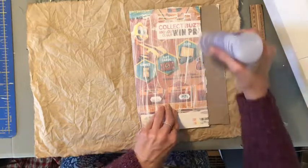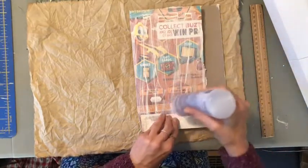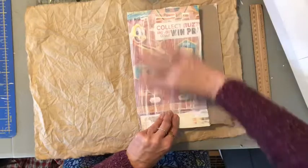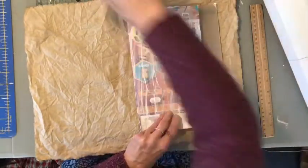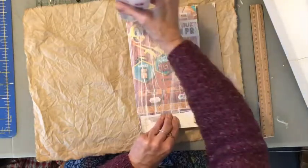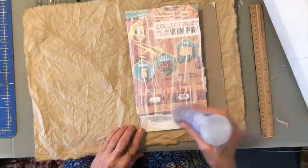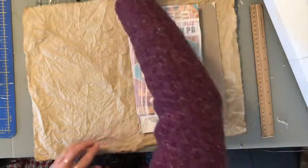Hard to see if there's glue coming out. There it is. And then I'm just going to rub this all around with my finger because I want to make sure it's not globby. Because when it's globby, it will leak through your fabric a little bit, and I don't want that, even though I'll probably cover up a lot of it. I have a beautiful picture from Mrs. Cogg's image that's going to go on the front.